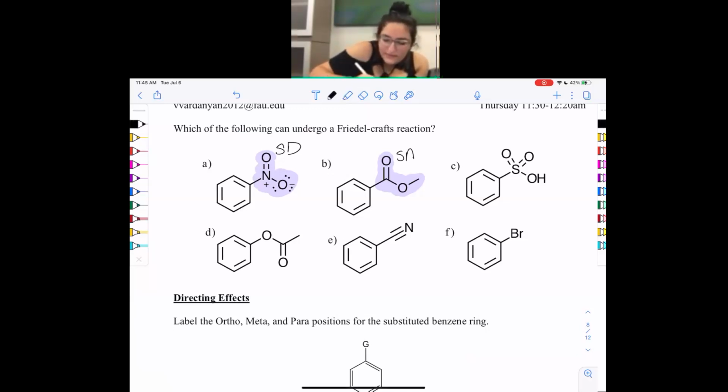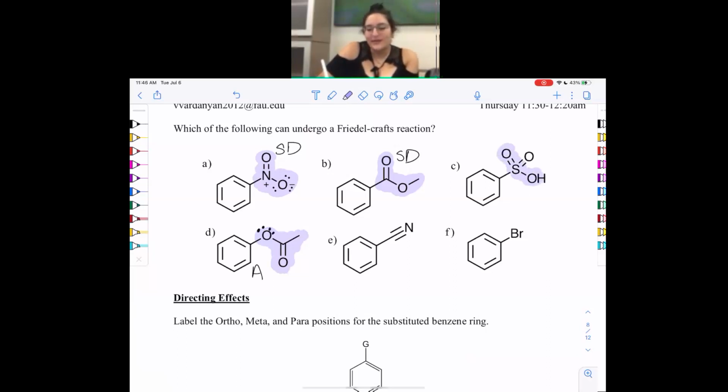Strong deactivator. Someone said it would be a strong activator, so let's look at this one. It's the same exact functional group, just attached backwards. So this is one of those tricky ones where if it's attached at the carbonyl, it's a strong deactivator. If it's attached at the oxygen, it has those lone pairs. So here it actually becomes an activator. I saw an O, so I hope that makes a little bit more sense now.